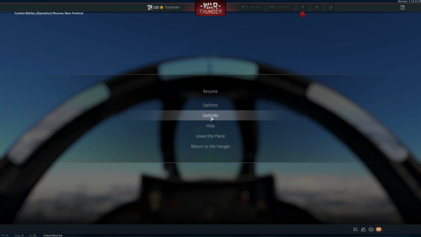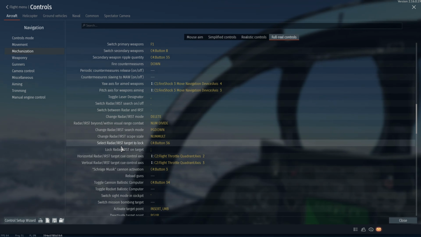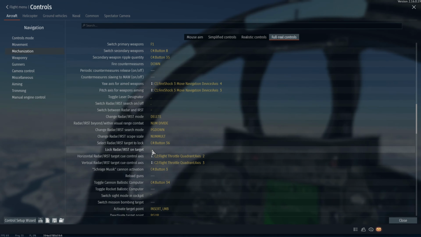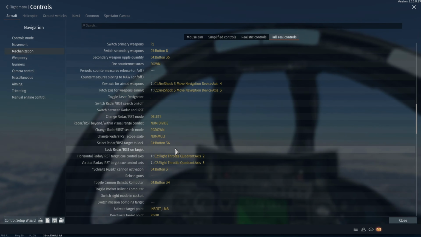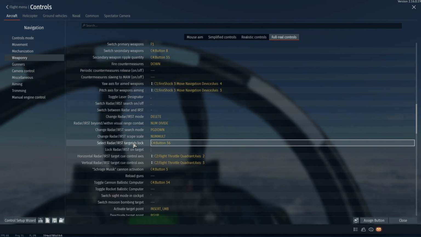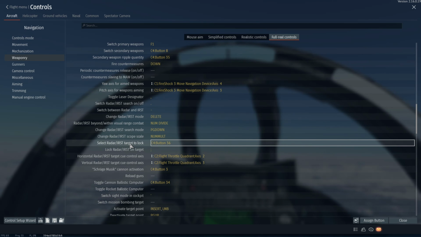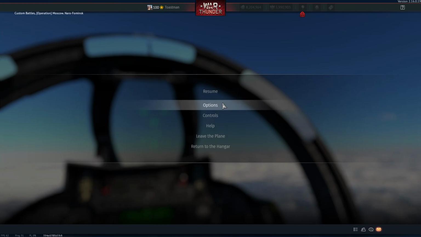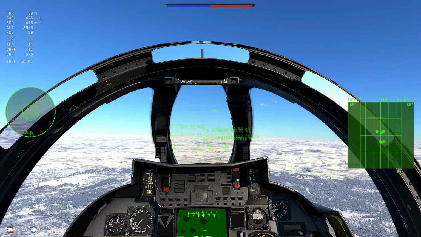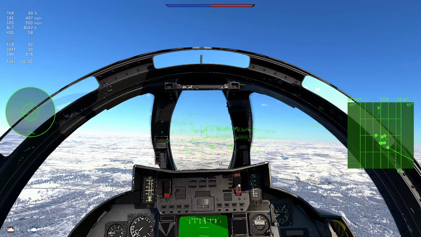Now, when you get multiple targets, I think it's select target to lock. I think it's this one. Or is it this one? Let me have a look. Yeah, it's this one. Select target to lock will cycle through the targets that it's looking at. So yeah, select radar target to lock. You'll see that in a minute, you can see them all there. Look, they're all enemies. So allegedly I can cycle through.